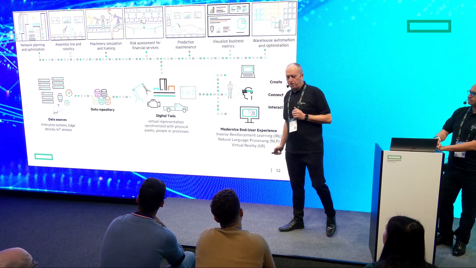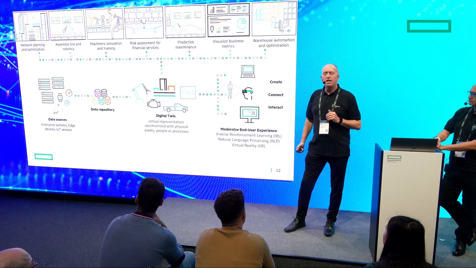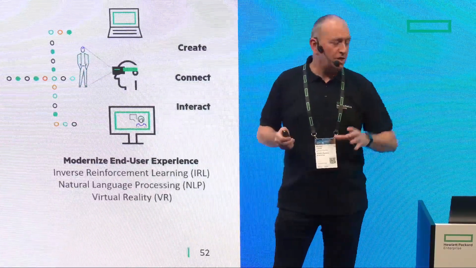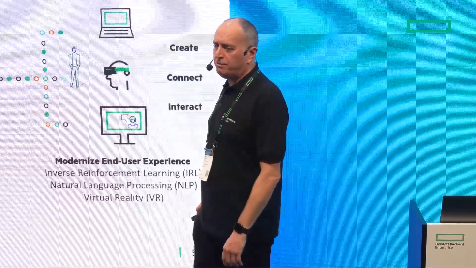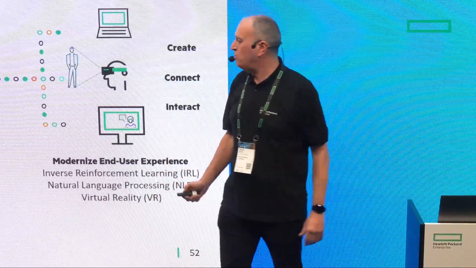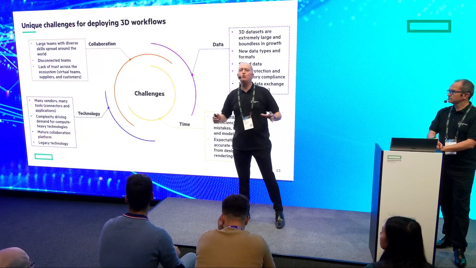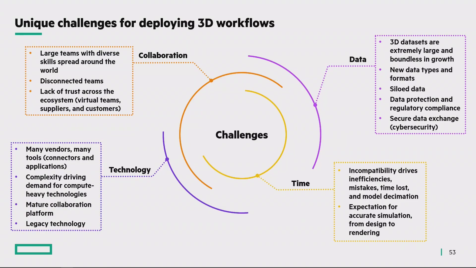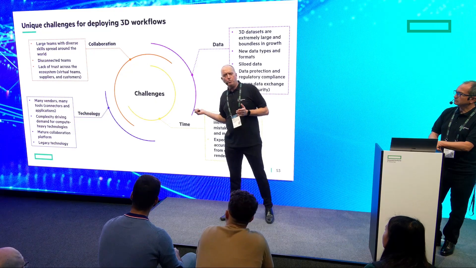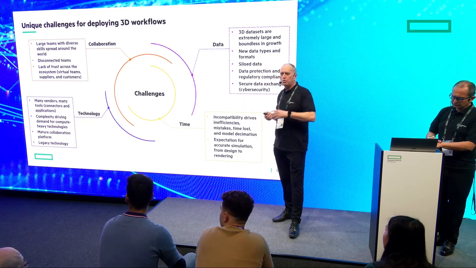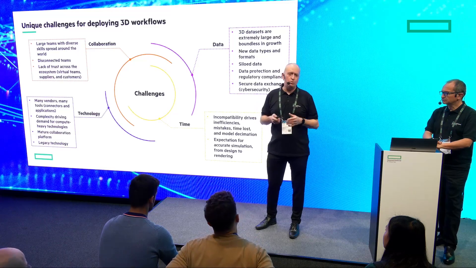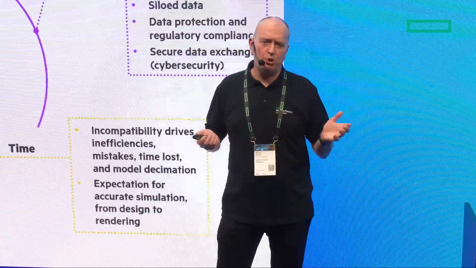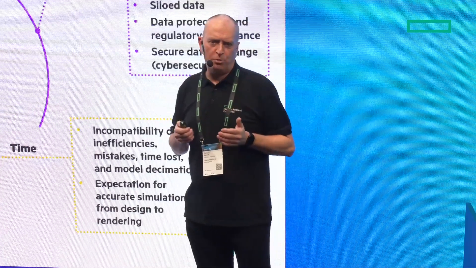Amazon used a similar product stack to develop an entire warehouse before they actually built it, to make sure it all worked. We do this with a product stack that Jose will introduce — NVIDIA Omniverse, VMware Horizon, and a product stack from HPE. But the problem is, VMware platforms are usually scattered around the world with various different applications trying to do virtual reality or digital twins. The teams are disconnected, there's lack of trust, and many vendors. There are probably 60 to 100 different tools you can use to create a digital twin, and getting them all to operate together is really difficult.